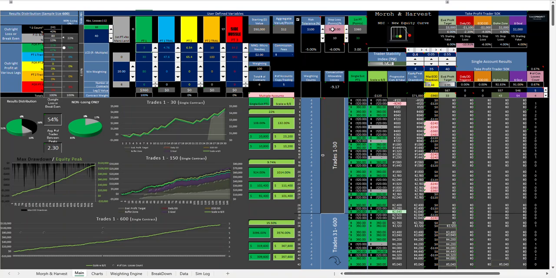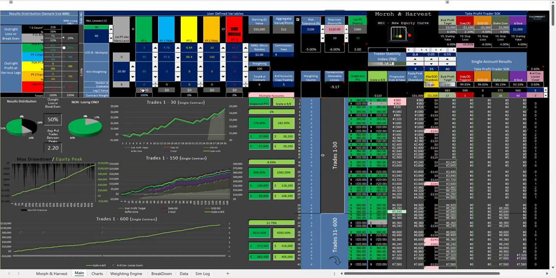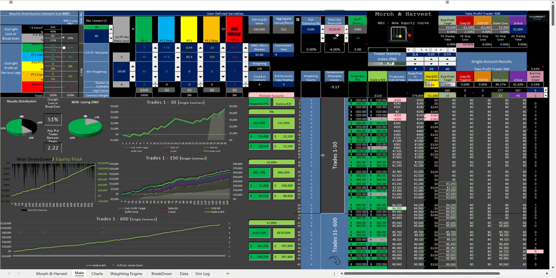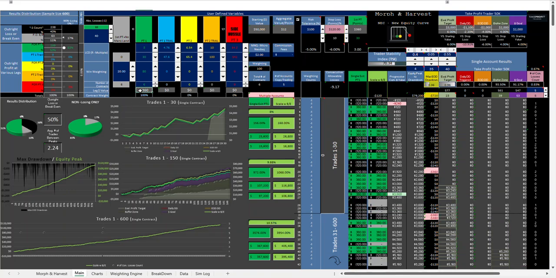3 times 120 is right there, $360. So it's an R multiple, 3 times, and people will say 3 times what? Well, 3 times your stop loss. Okay, so everything is user defined. You define the stop loss, you define your R multiple. Maybe somebody's like, I'm happy with a 2-to-1 ratio, so then your profit would be $240. So that's how the application works.